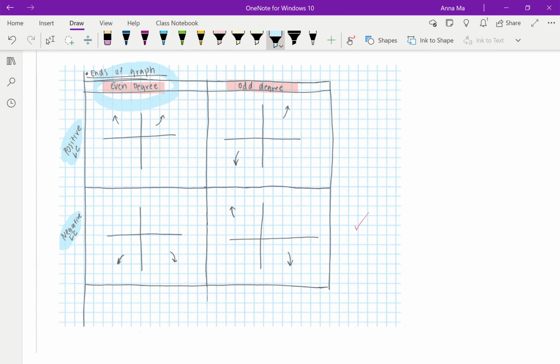So if your degree is even and you've got a positive leading coefficient, she knew that the ends will be facing upward because we actually have to end on a positive. But for an even degree with a negative leading coefficient, both of the ends will be pointing downwards because we know we have to finish on a negative. So the leading coefficient is all about where it finishes, and whether it is even or odd will be the direction of either end. So let's hop onto the odd degree.